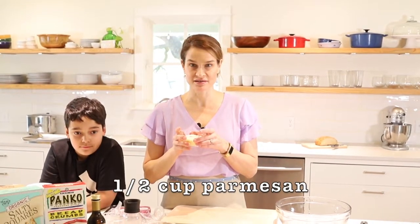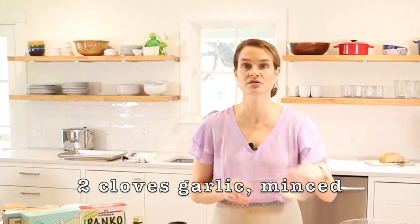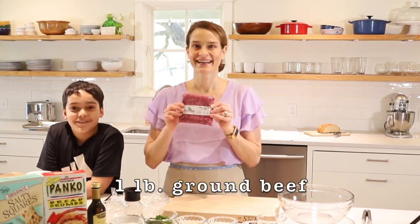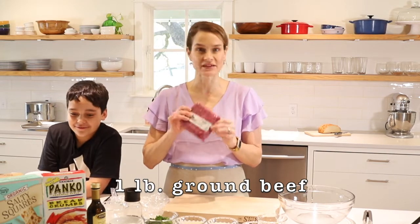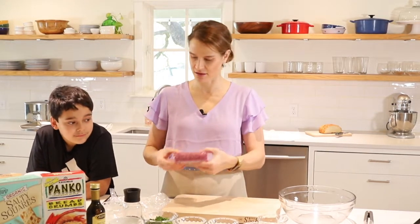1/2 cup Parmesan cheese. Great thing to keep in the refrigerator. I use it a lot for extra flavor. This is 1/2 cup onion or shallot, already chopped. And 2 cloves of garlic. Finally, you will need 1 pound ground meat. Could be venison or bison or beef. I'm using lamb today. That's what they had at the grocery store. We're in the middle of a quarantine, so some of the things are all out. So ground lamb it is, and it'll be delicious.